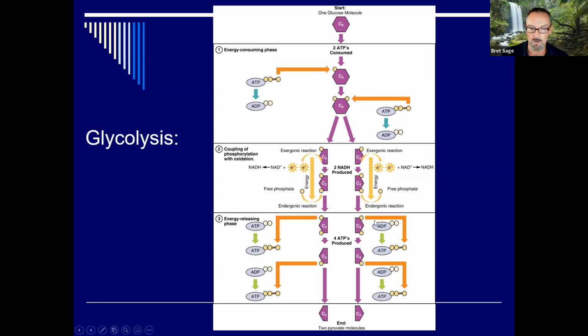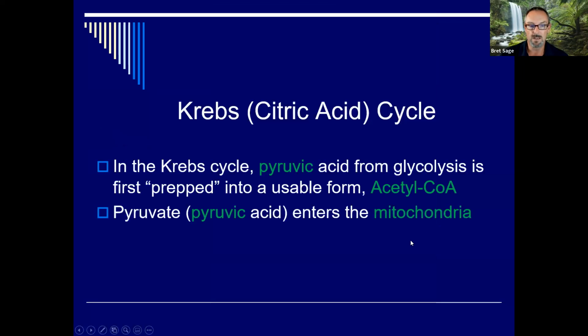Okay, and they're showing you some simplification of how this works, but the key here is you've got pyruvate molecules that will either enter aerobic respiration, be broken down to carbon dioxide, or turn into lactic acid if you don't have the oxygen. Okay, there's 2 terms for this next process that we're going to be talking about. It's called the Krebs cycle, traditionally, and also sometimes called the citric acid cycle.